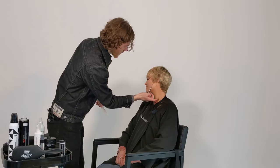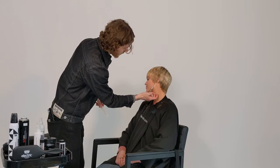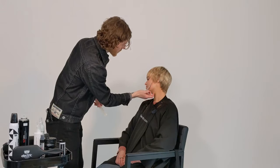Remembering how you refine the other side as well, have a little look and check in, make sure you're on the right track.